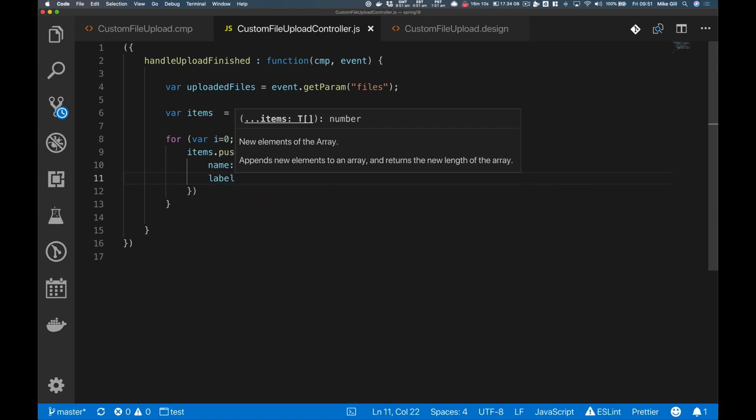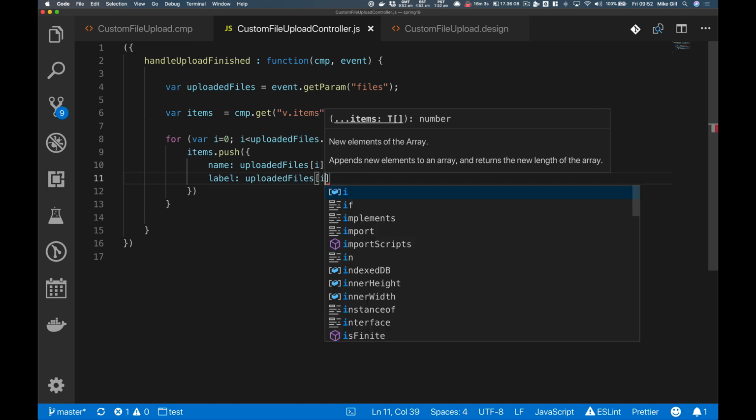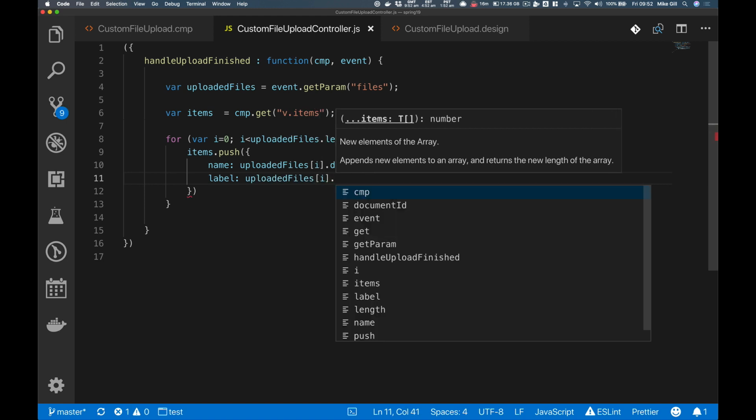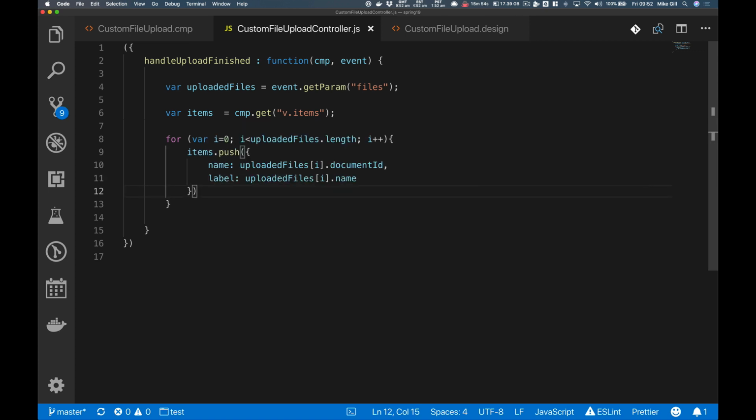I'm going to set the label to this. Okay, so uploaded files, same thing, I'm going to set the name. That's it. Those are the two things that I'm going to do. I'm just going to put a semicolon there to tidy it up. So we're going to loop through the uploaded files and we're going to populate our items variable.